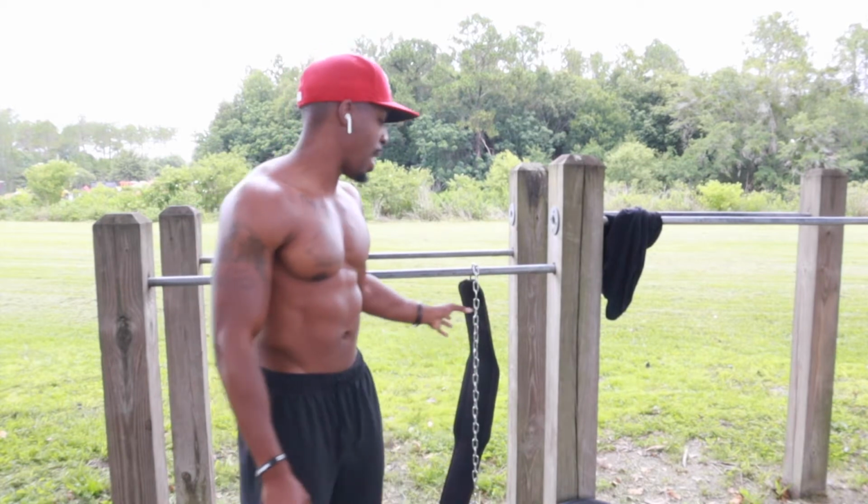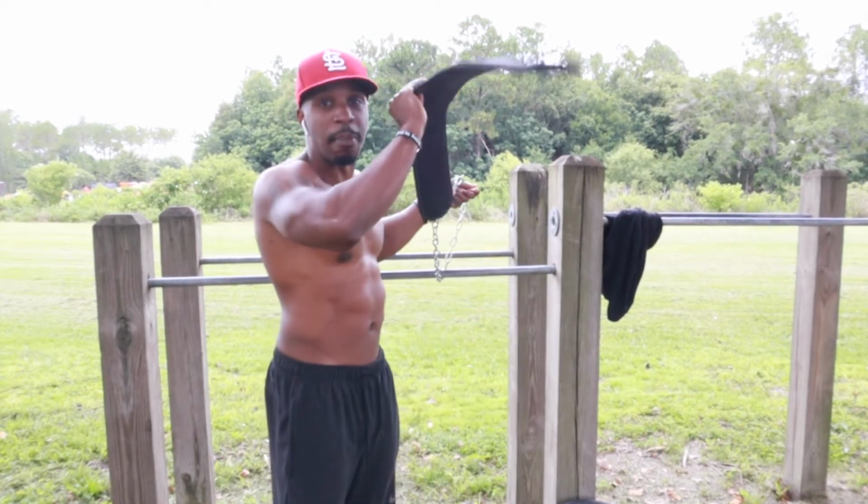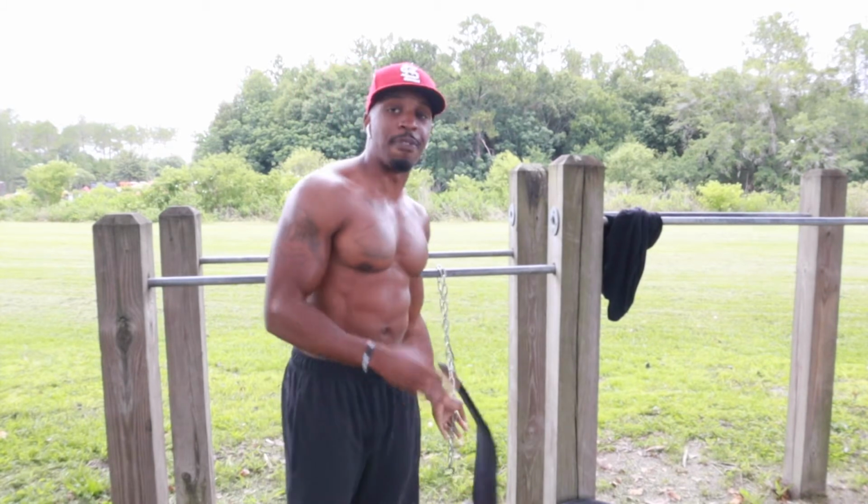And then from 10 to 6, we're going to be doing weighted dips, and we're going to have a 25-pound plate attached to this dip belt here. And then from 5 down to 1, we're going to be doing a 45-pound plate. So the reason why we're going to be able to add mass with this routine is because we're not just doing body weight dips, but we are applying resistance to the routine.